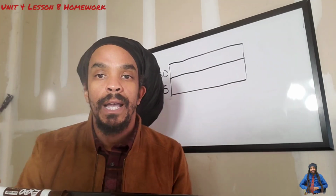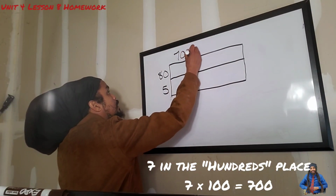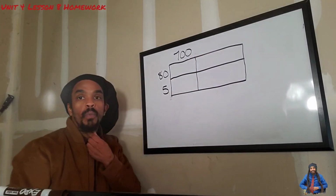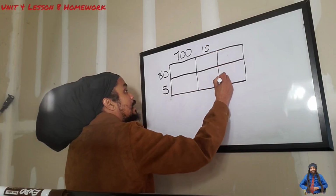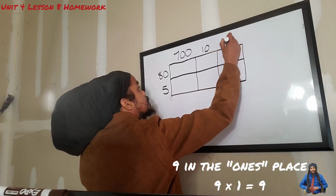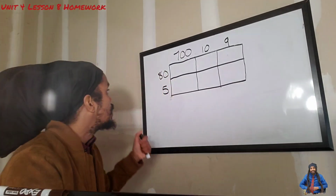And now I have 719. So I have a 7 in the hundreds place, so that is 700. I have a 1 in the tens place, so that makes 1 times 10 is 10. And then I have a 9 in the ones place, so that's just 9 by itself.